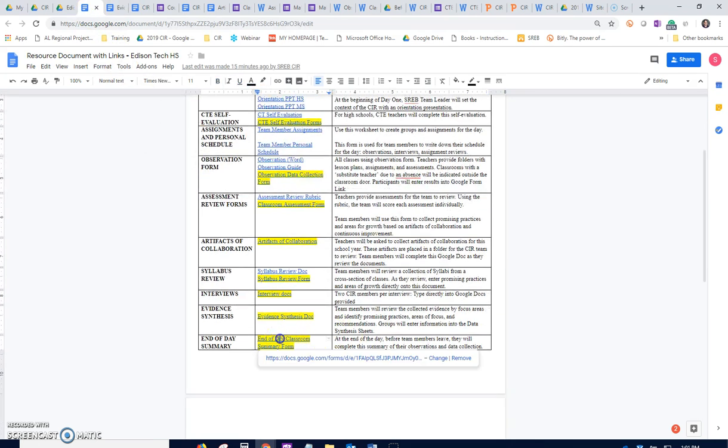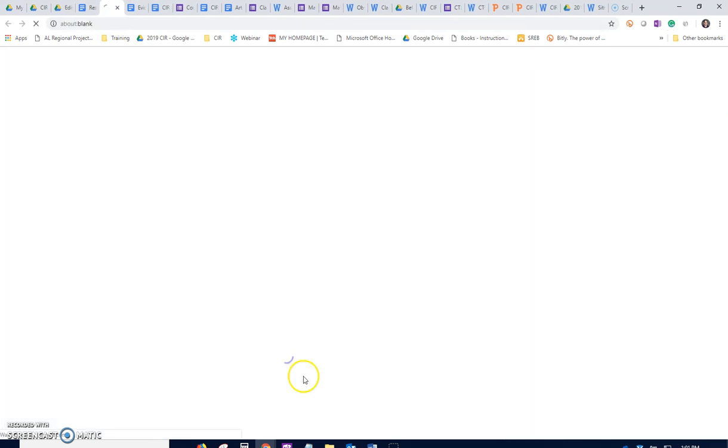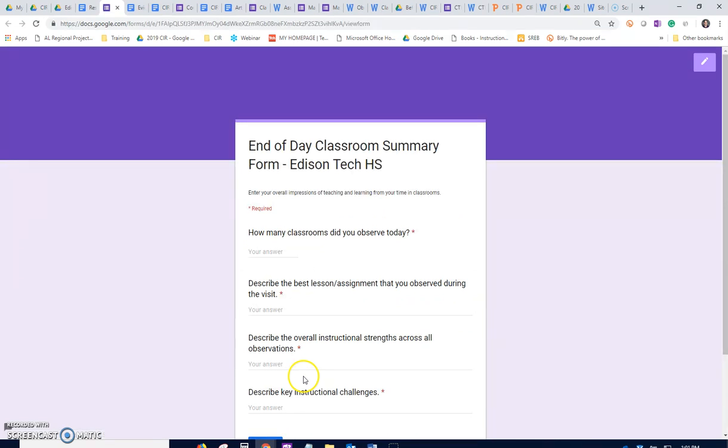And then finally, this is a great end-of-day summary. This is going to help you write your final report. By including this information, you will be able to have some nuggets to include in the report that you may not capture in that synthesis document, or you may include that in the synthesis document. Personally, I've had trouble remembering to do this.